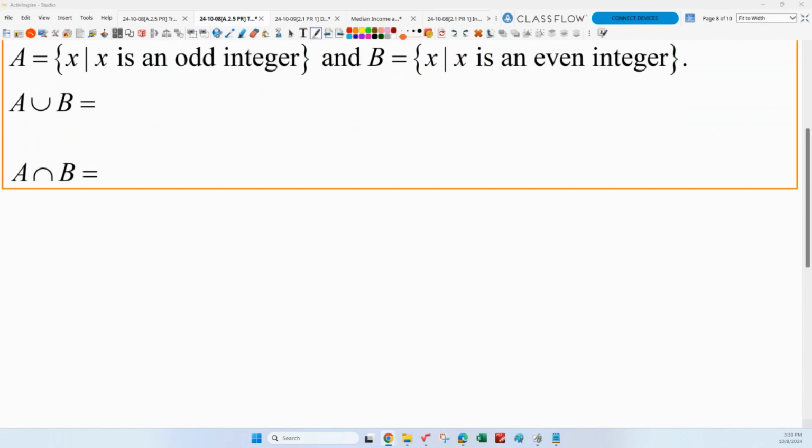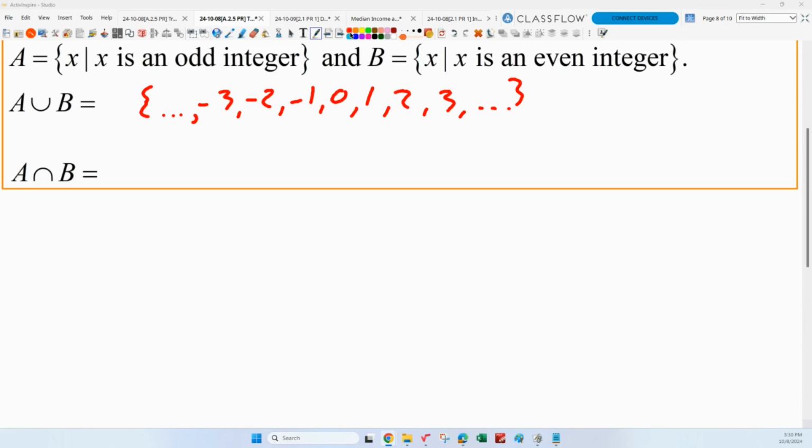A is the set of all odd integers. B is the set of all even integers. So what's the union of those 2 sets going to be? Union is just the sum, right? It's going to be if we combine all the parts of all the sets, what would we get? All integers. Yeah, right? If I take all the odd integers plus all the even integers, that's all integers, right? That's every integer is either odd or even. So that would just look like every integer, both odd and even.